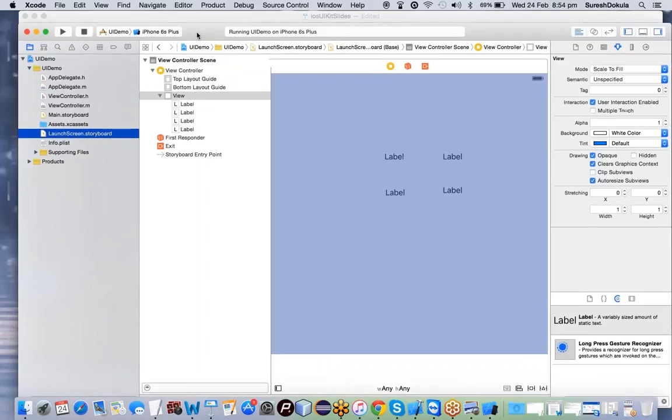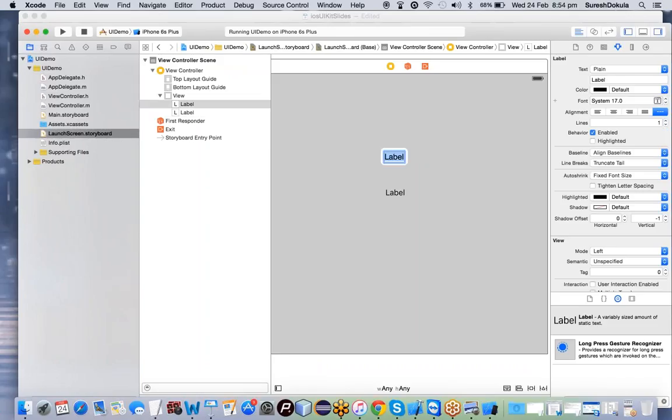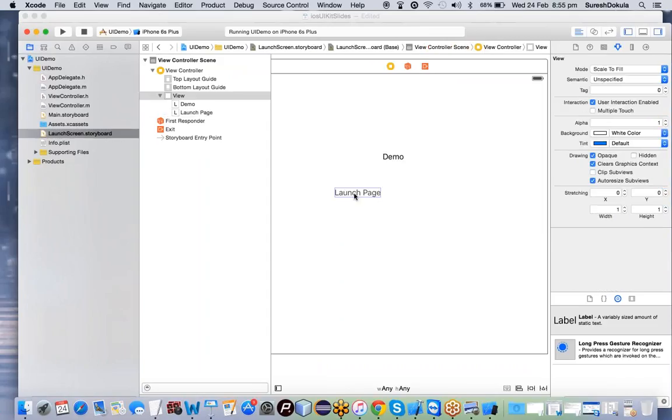I placed these labels so we can see this. This is my launch page.